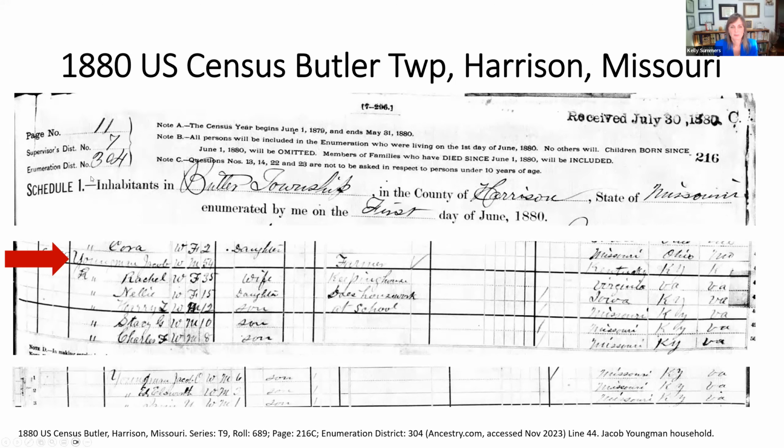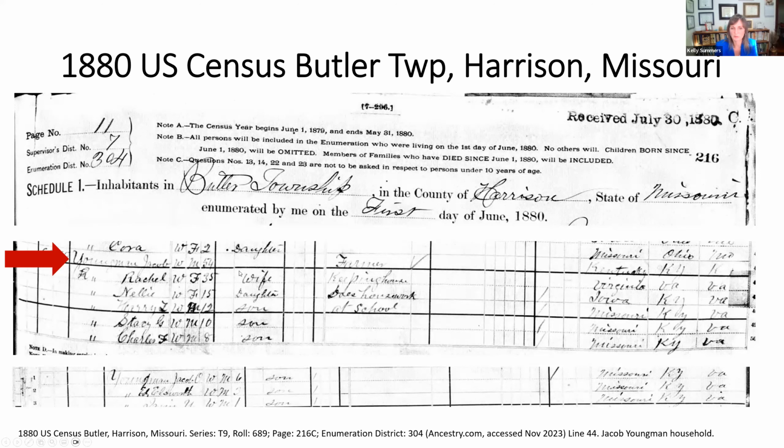And here I have some interesting images here. Here's the top of the page. We're in Butler Township, Harrison County, Missouri, which was the same place we were in 1900. Then this next image in the middle represents the bottom of the page. They were found at the very bottom of the page. And then the last little image here is the very top of the next page. Sometimes you'll find a family, but it isn't complete on one page. So you may have to go to the next image to see it. So let's look at this one.